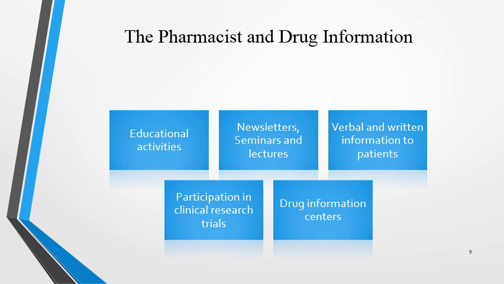The pharmacist can also issue newsletters, and can also conduct seminars and lectures regarding the new information and the changes taking place in therapies. The pharmacist can also provide information to the patients, in verbal or written form, for better therapeutic outcomes. The pharmacist can also participate in clinical research trials, and because the pharmacist has better experience of sharing and communicating knowledge, the pharmacist can tell better about the effects of the drugs.